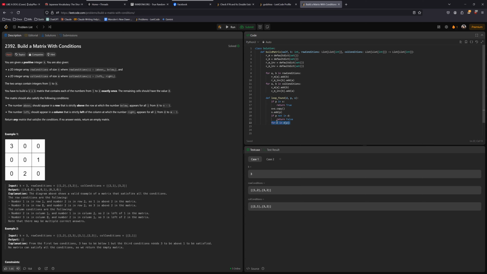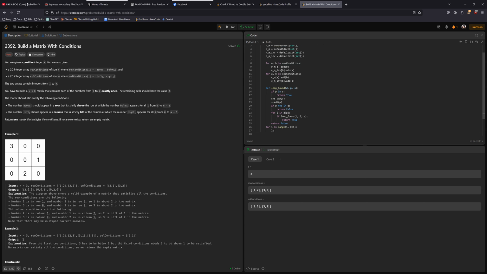d, comma, i, comma, s, then return true. If in nothing we found a loop, then we're going to just, well, not else, just return false. Okay, and then we're going to say for i in range 1 to k plus 1, loop found dp.